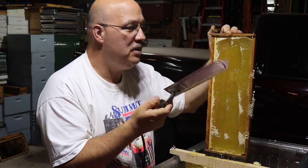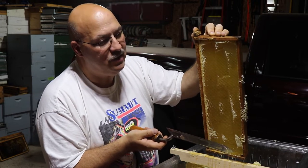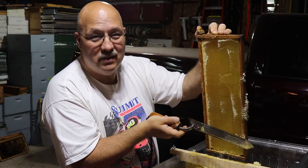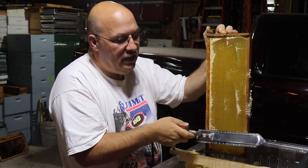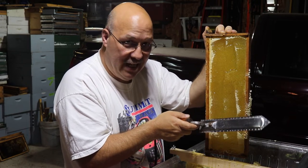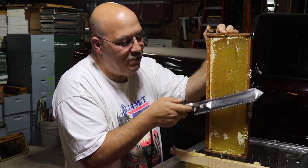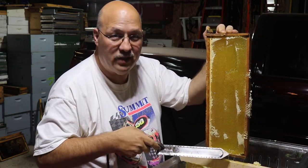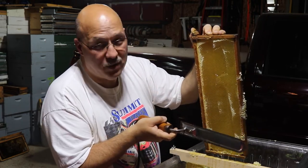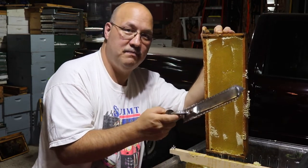One thing about this, I'll just show it because this one's not on. When you do it, you notice that I tilted the frame forward and I went from the top down. If you go from the bottom up, it ends up riding over top of the knife and melting and heating and caramelizing on the knife. And it also allows whatever is melted to drip down along the comb. And you don't want to do that. So tilt the comb forward and work from the top down when you use a heated knife.